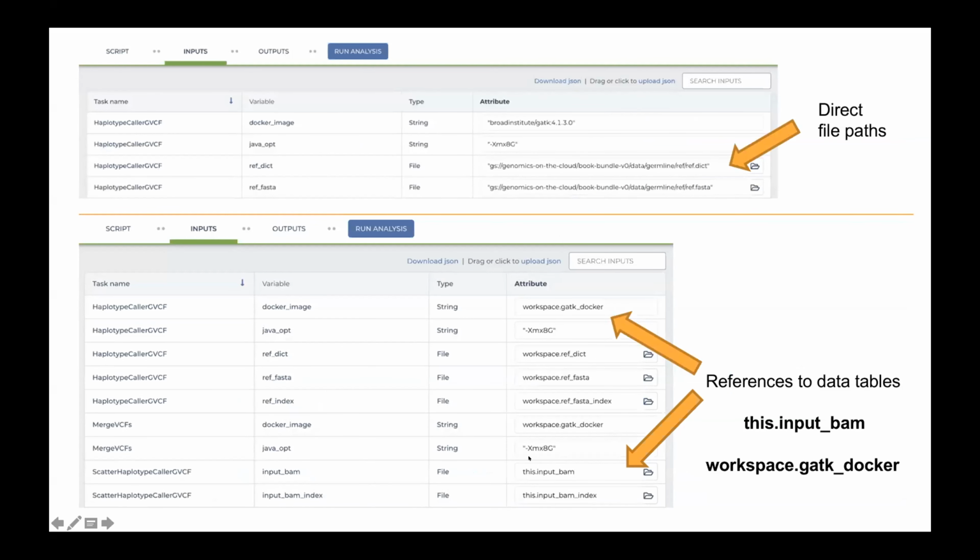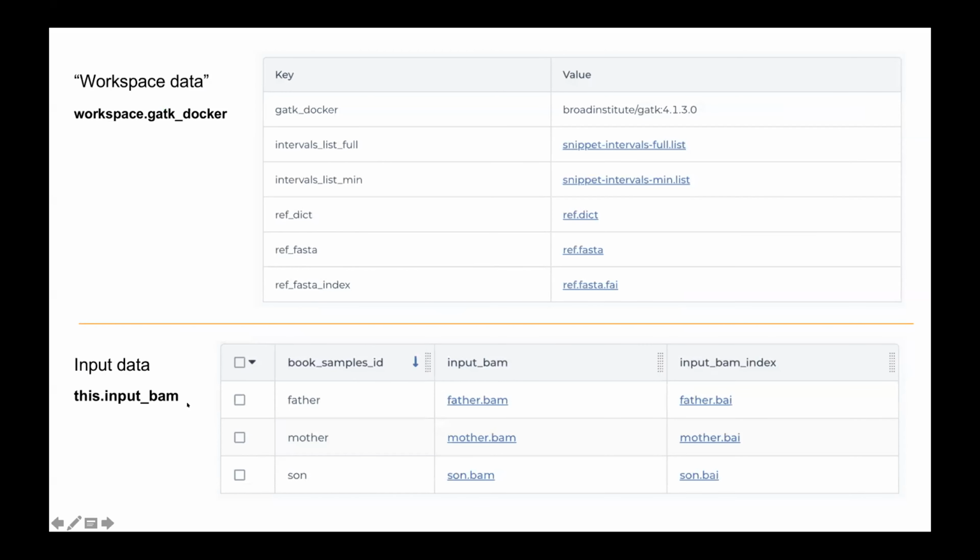Same thing with this.input_bam. It's basically going to look up what data table I'm running on, and look up what's in the input BAM column. And let's say I run on the father and the mother samples. For each workflow that is spawned by doing that, it'll fill in the appropriate file paths at runtime.